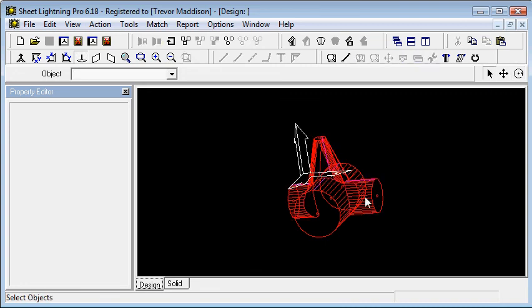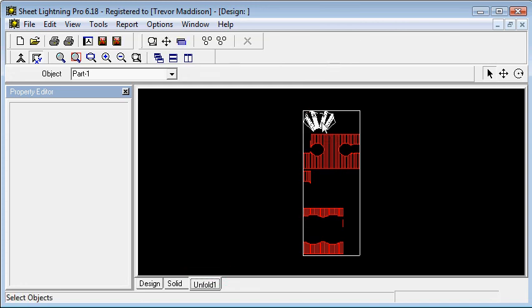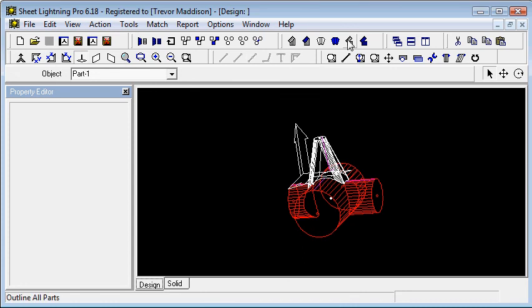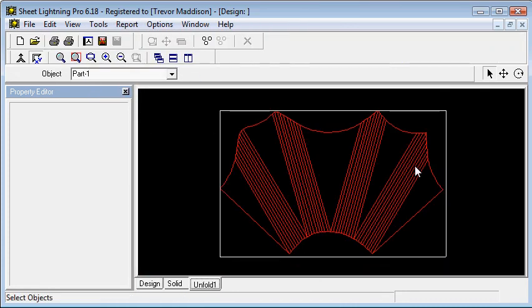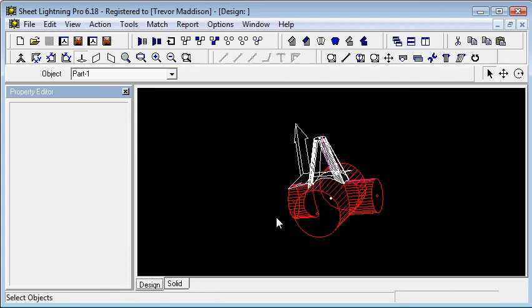And if I click on that and say unfold it, using the unfold here, unfold all parts, well, that did all parts, but this is the only one we wanted. So if we close that and we say unfold, action unfold the selected, just get that one. There's your pattern for that. So that's very quickly created, I'm sure you'll agree. And using cutting tools at both the top and the bottom could give you some very interesting lampshade results.